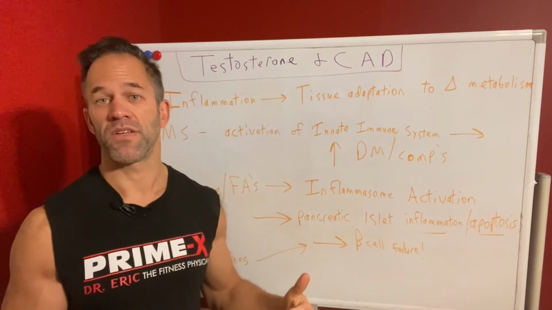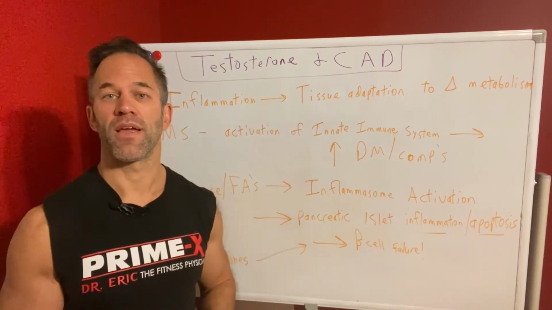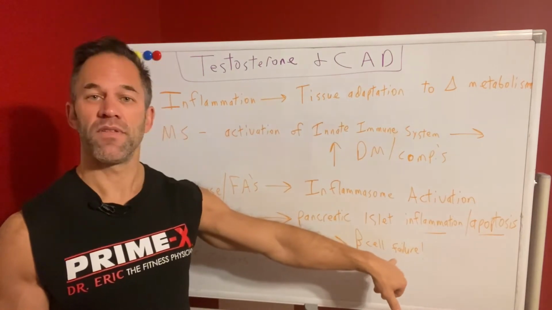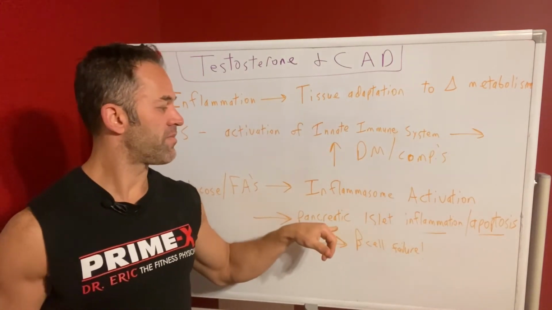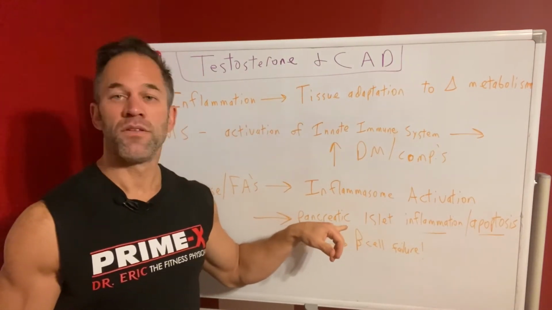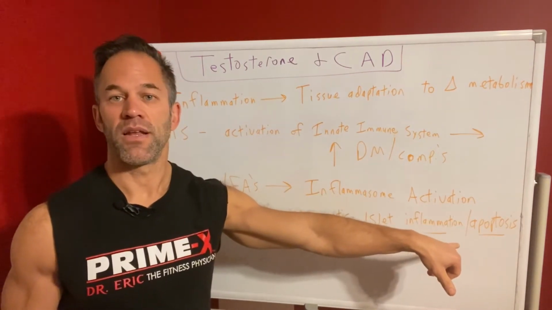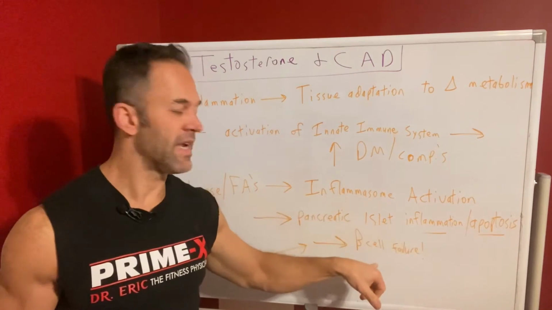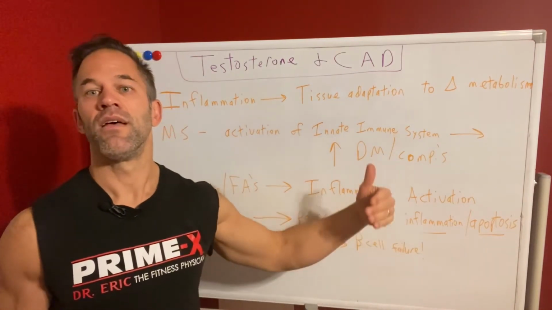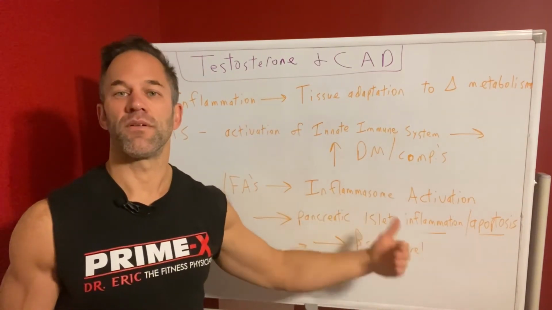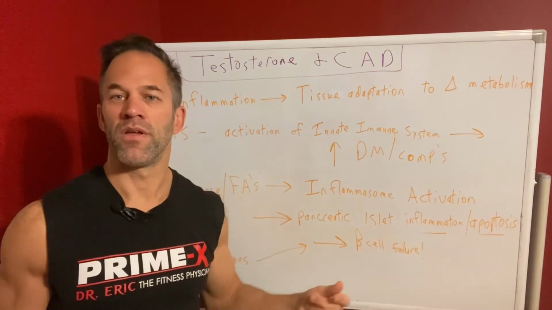It's just been festering, and then now, boom, the final thing, and now it can't take it. Why? Because eventually this is causing the cells of the pancreas to go bad. They're getting inflamed, they're undergoing apoptosis, and as I said in the beginning, your body can keep up for a while, but eventually it can't. Things start to break down: insulin resistance, eventually the blood sugars start going up, eventually more inflammatory markers go up, and then boom, you're in trouble.